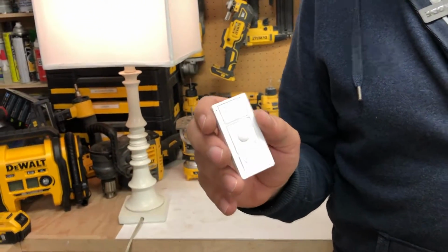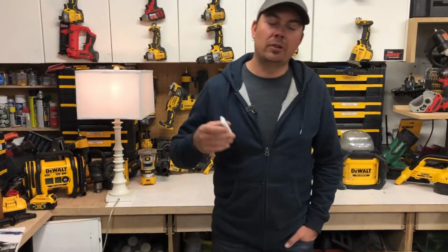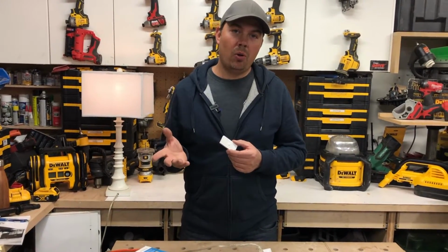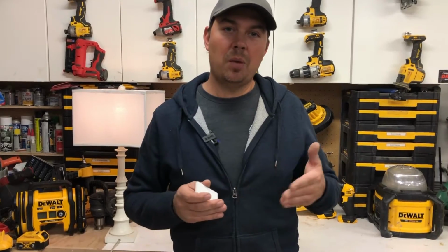This will work with dimmable LED bulbs, CFLs, incandescents, and halogens. Keep in mind, it's not rated for low voltage fixtures. I really like Caseta because it allows the user to turn on the light when they're not home, or if you're away on holidays, it allows you to program it so that it'll come on at certain times.